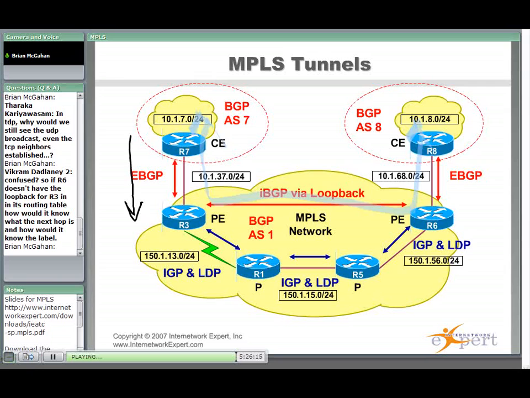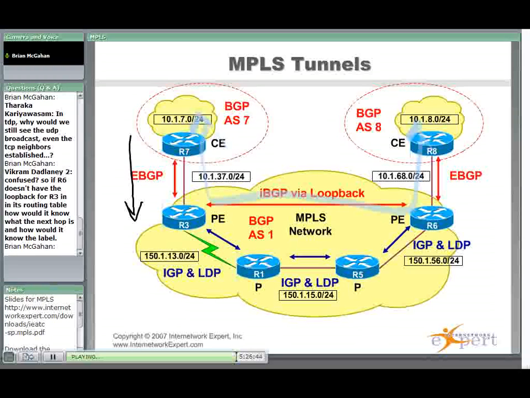Now the advantage is going to come into play when we have an MPLS tunnel. MPLS tunnels are going to be the basis of how the MPLS VPN logic works. So what we have here, router 7 is advertising routes to router 3. In this diagram we're using eBGP, and we're using RIP version 2 in the example; both of them are going to be the same. It's not going to make any difference.